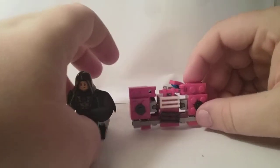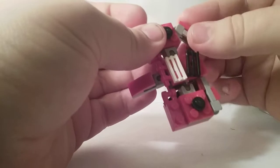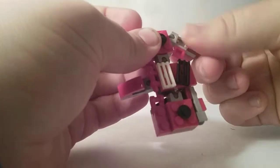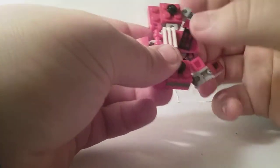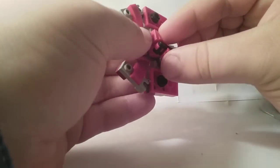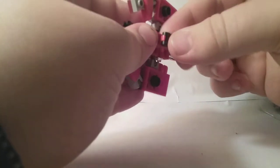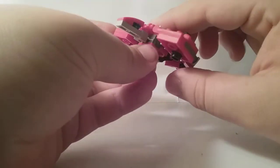Alright, so now to transform him into bird mode. Pretty much you're just going to bring up the head. You're going to not break that off. You're going to then rotate it like that. Don't break that off. Rotate like that. Twist the grill so it looks like that. Makes it look better, in my opinion. Bring these out and rotate this back the way it was. Rotate these down. And then there you have it in bird mode.